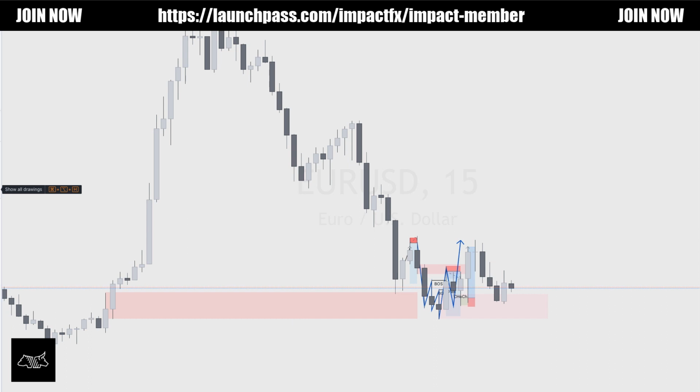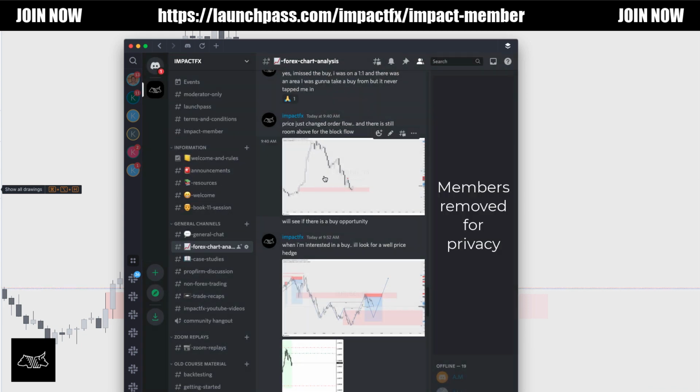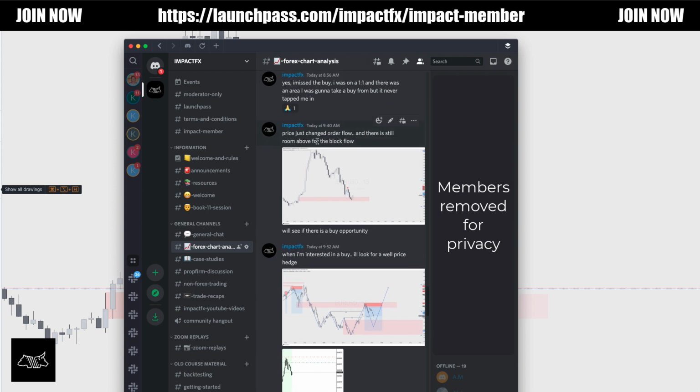And I'm going to share some screenshots from the Discord group that I'm going to put in the YouTube video. So this is basically what I posted out to the Discord group. I basically said here, I took a sell, okay? I'll explain that sell, and I got 1 to 4 or 5 R out of it, but I really wanted the big move, and it just ended up breaking me even after I took a partial, but I'll explain that.